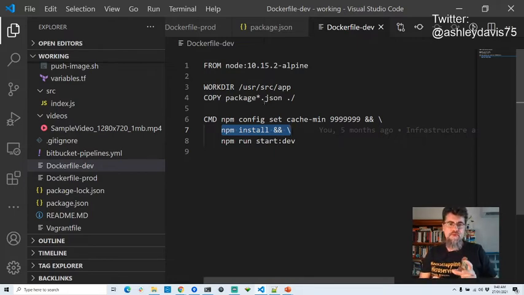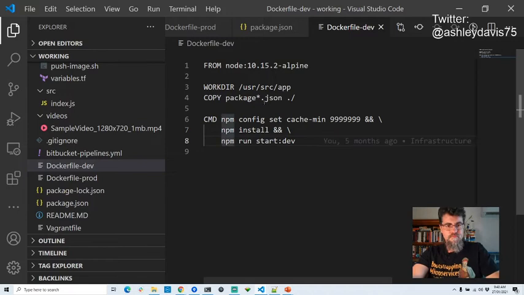So every time we build a new image and we start a new container off it, we're going to reuse the same downloaded dependencies. That makes startup of a container a lot quicker. And it makes building the container a lot quicker as well, because installing dependencies in an image while you're building it is one of the slowest parts of this. And then of course we run the microservice with this start dev command. So that's what enables nodemon.